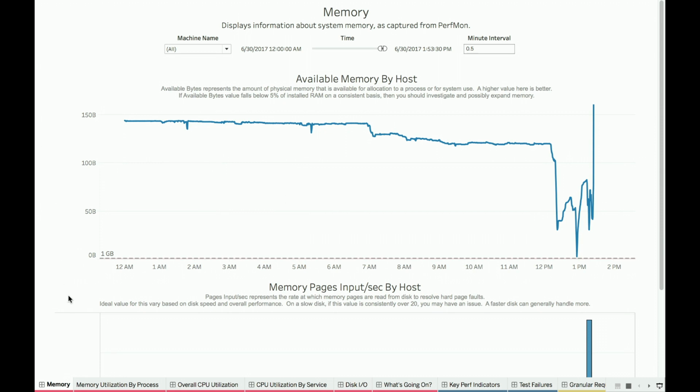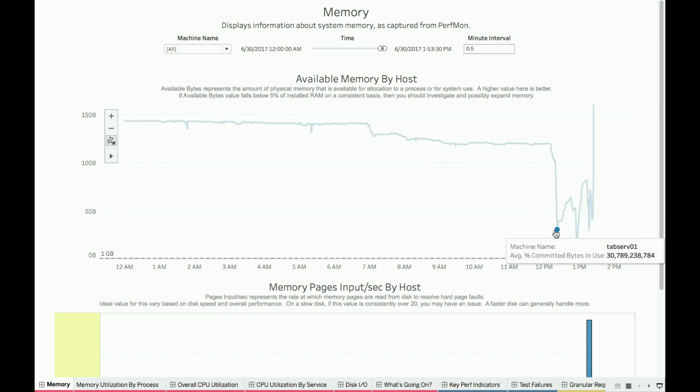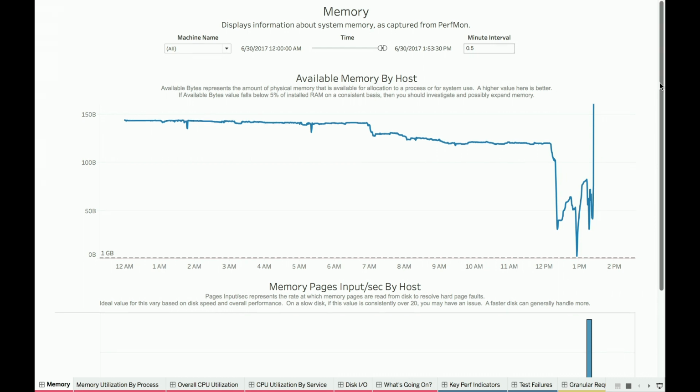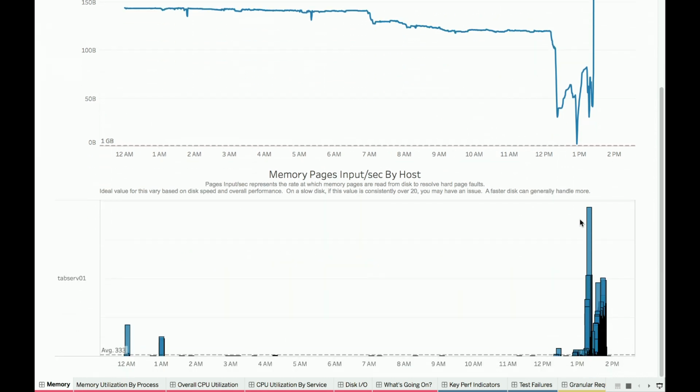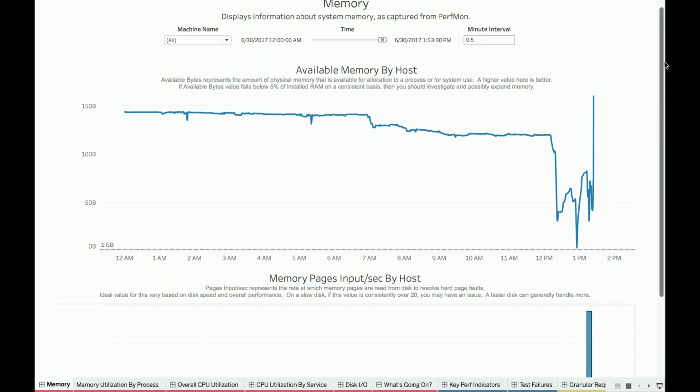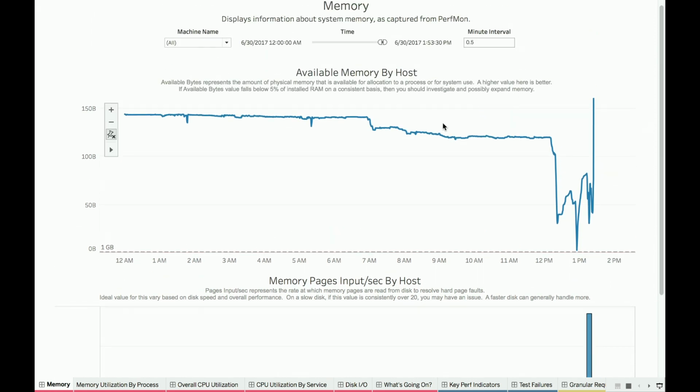All right, so these are a few dashboards out of the TabMon workbook. We're going to start by looking at memory. As we can see, after we've narrowed down to the time interval reported by our users, we see that as we'd expect, sometime around noon, our system just starts to run out of memory. And eventually it bottoms out where we have no available memory. And at that point, our system starts paging information to disk and things get really slow. So this is an overview of memory utilization, but we can actually drill down a level deeper.